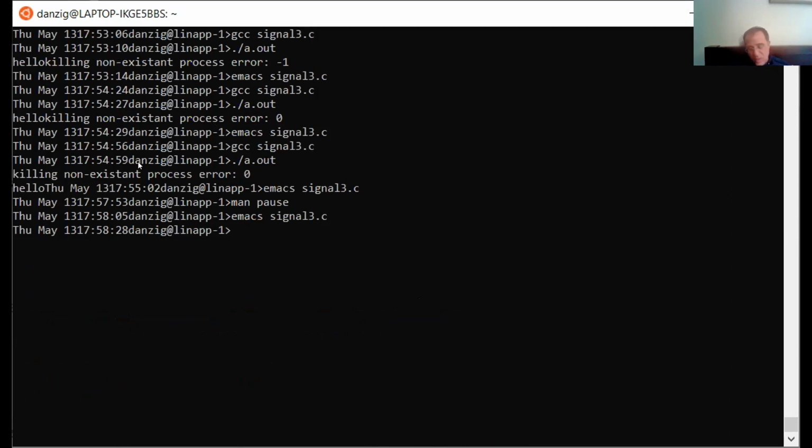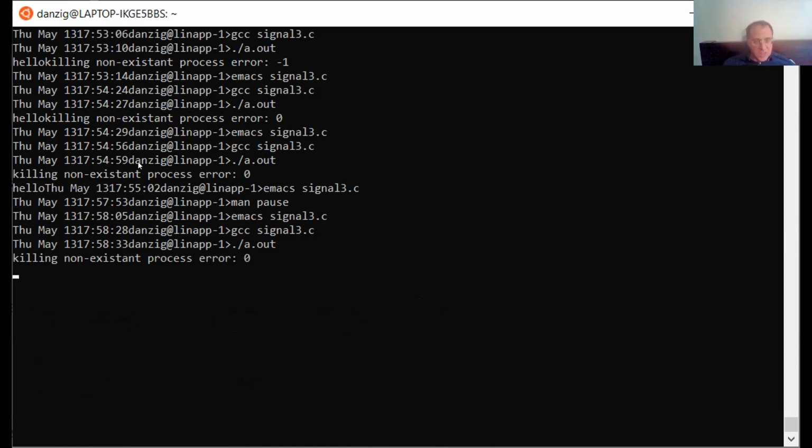So now if we run this, first I compile it. And now it's in that pause there. At first it printed that killing non-existent process that was left over from what we did before. Now it's waiting for a signal to come. It's waiting forever for a signal to come.